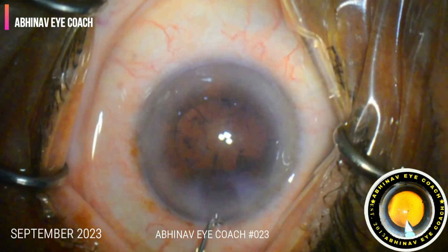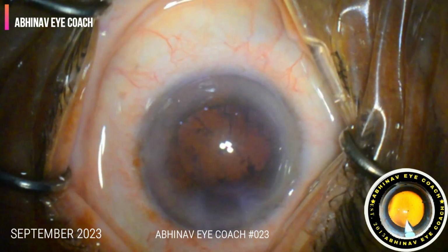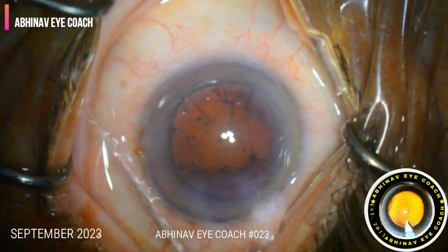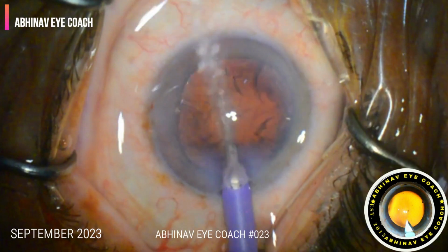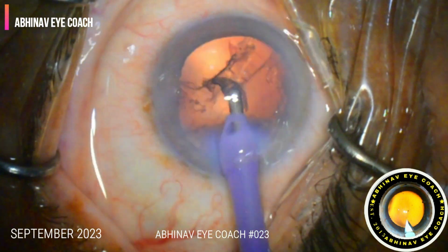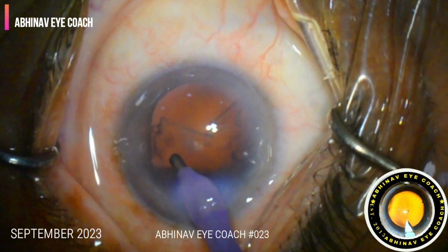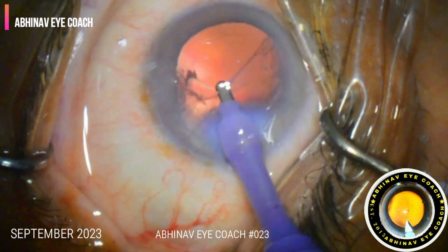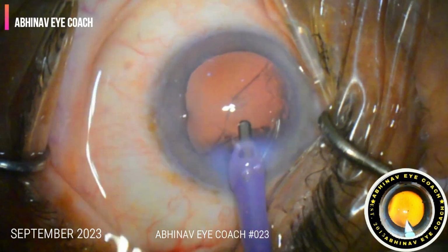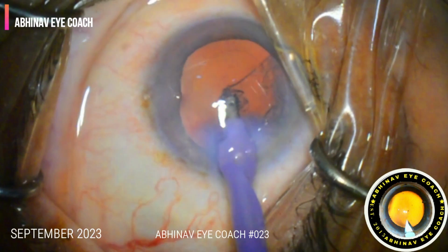Now it's time for irrigation and aspiration. A little bit of norepinephrine adrenaline is injected to dilate the pupil fully. So the pupil is dilated and irrigation and aspiration is performed. The cortical fibers are aspirated very carefully.